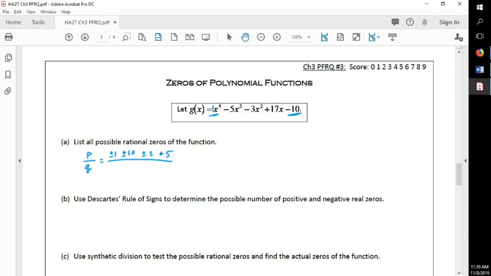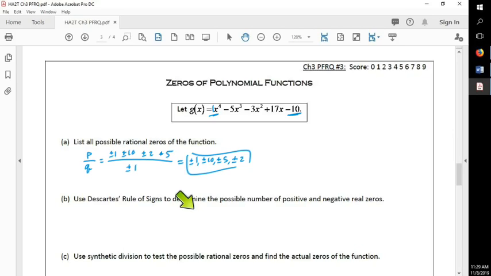Anything else multiply to give me 10? Nah. And then we have plus or minus 1. That's our leading coefficient. So listing all possible rational zeros, that's not sufficient. You got to divide it out. So we got positive 1, negative 1. We have positive 10, negative 10. Positive 5, negative 5, and then positive and negative 2. I'm okay if you use positive or negative on that. The answer to this one is that.